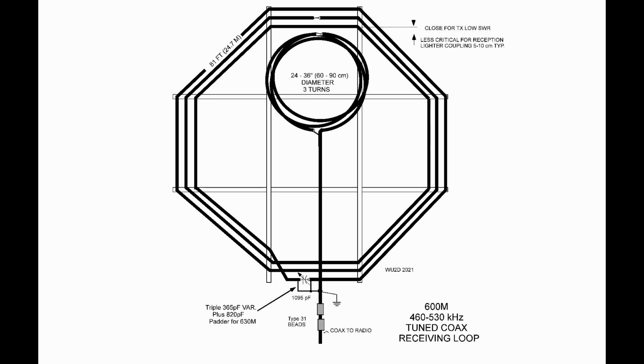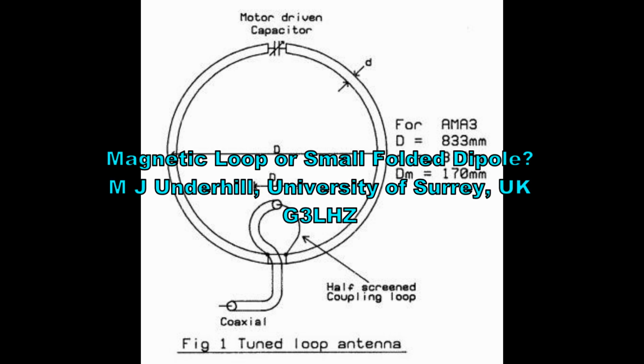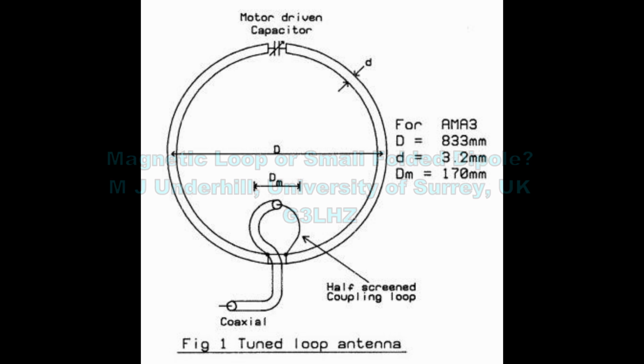Now remember that old rule of thumb we have, that we make the diameter of the coupling loop 1/5 of the diameter of the major primary loop? Well, what happens when you start to add turns to your primary loop? What happens if you have a 3-turn primary loop? What are you supposed to do with that coupling loop?